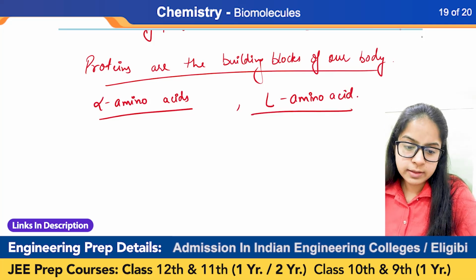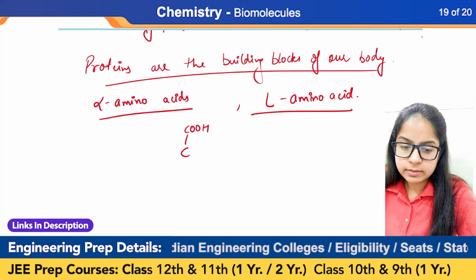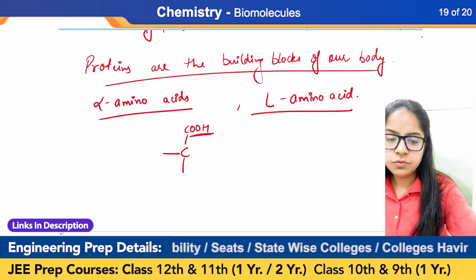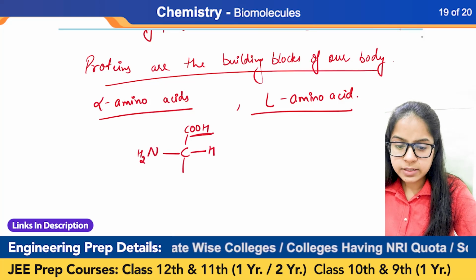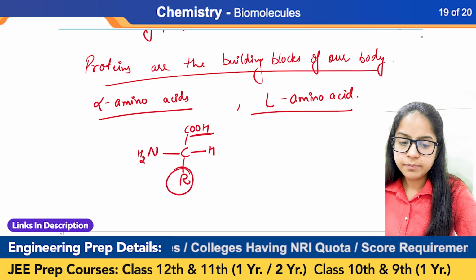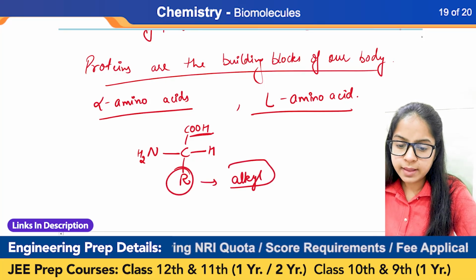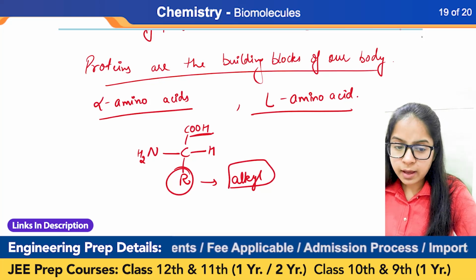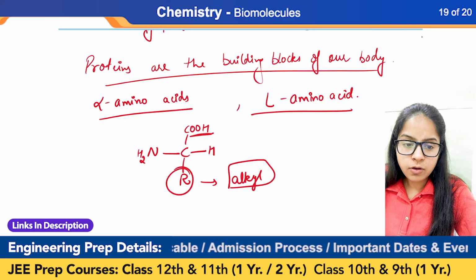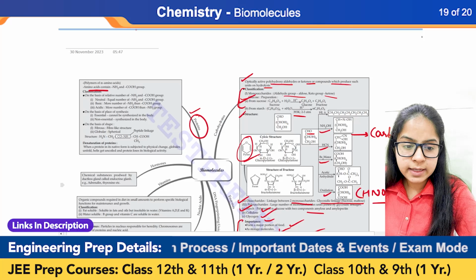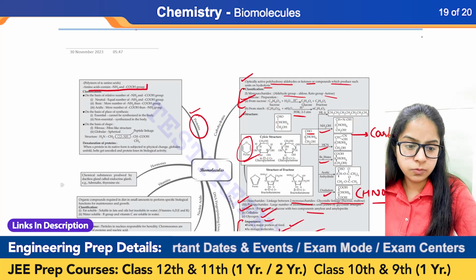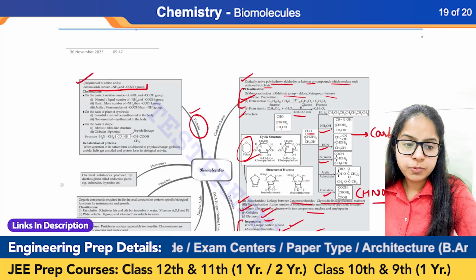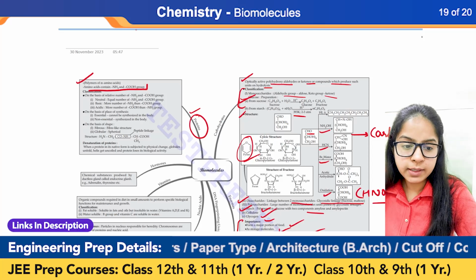How you can, I'll show you. So COOH, the most oxidized, on the top side. Here NH2 will be on the left side, H on the right side, and the R. R means any alkyl group. According to that, you will get alanine, valine, isoleucine, leucine. These are some of the amino acids. So how will you make the protein? Amino acids contain NH2 and COOH groups. Amino means NH2 and acid means COOH. Proteins are the polymers of alpha amino acids.